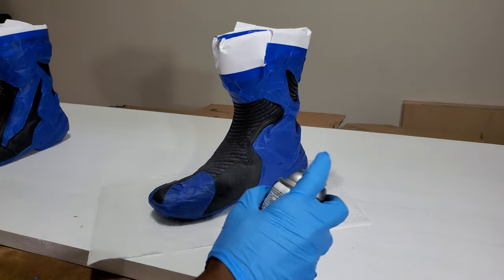What's good, family? Welcome to another video. Today we're talking about some of my Alpine Stars gear, how it's held up after a few crashes, and how this paint is holding up. About a year and a half ago, I painted these. I gotta do my custom look — Master Yoshi don't like looking like everybody else.